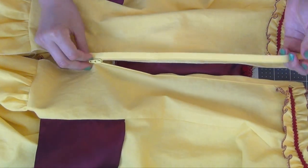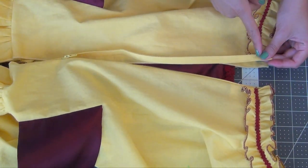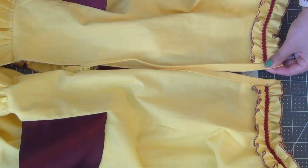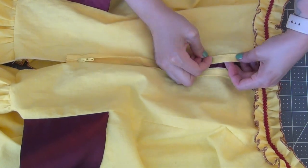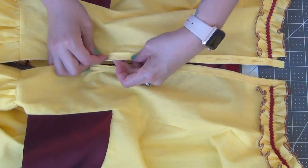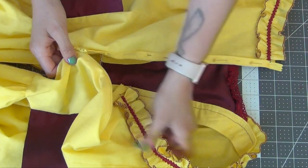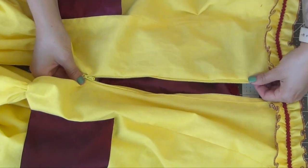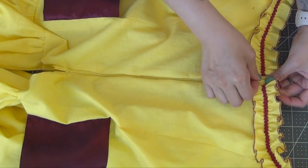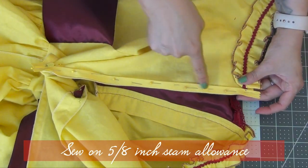So opening up the zipper again, right sides together with the opposite edge, making sure the notch is 1/4 below the top edge, and it should be in toward your bodice to make sure that you have it laying correctly. I'm gonna pin this side down. And then before I sew it, I'm going to test my zipper to make sure it's lined up correctly. And once it looks good, then we will also sew this on with the teeth at the 5/8 inch seam allowance.